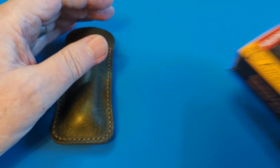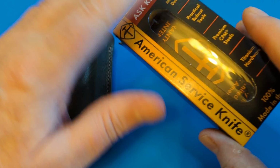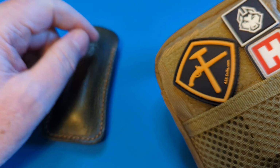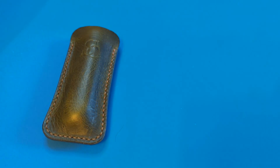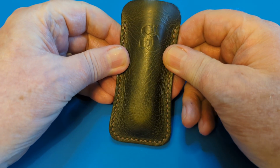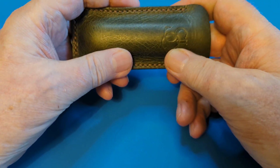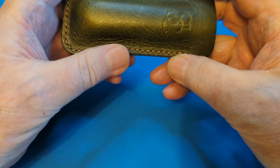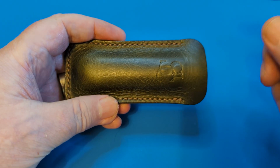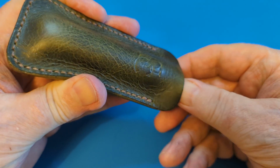Right. Lovely little box, unassuming. In the box, you also get a patch, which I've already put in my possibles pouch. You get a sticker, which is up there on my board. And I found this slip in here, and it fits it perfectly. Whether I'll carry it in one all the time, I'm not sure, but I think I will, because this one is more special than the one you're going to get, unless you pay to get this put on it. And I don't know what that costs.